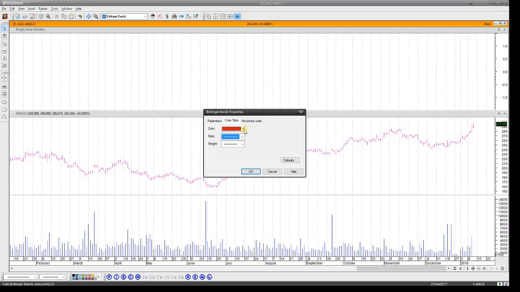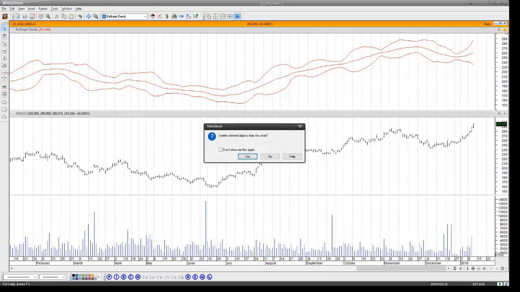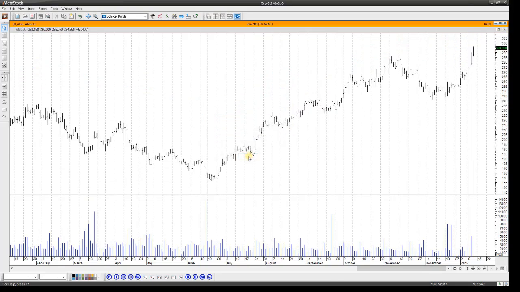You can select your color again, style and weight, and press OK, and now my Bollinger Band is in a new window on the same graph. To remove this inner window, you hit the cross at the top right. Now you click on yes, and the window and indicator is gone.